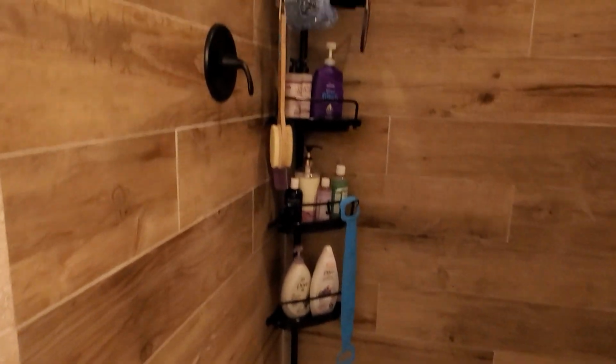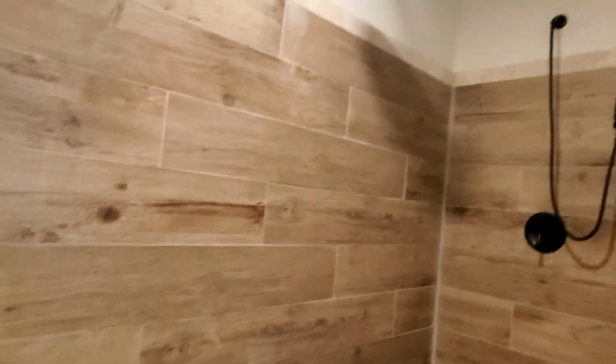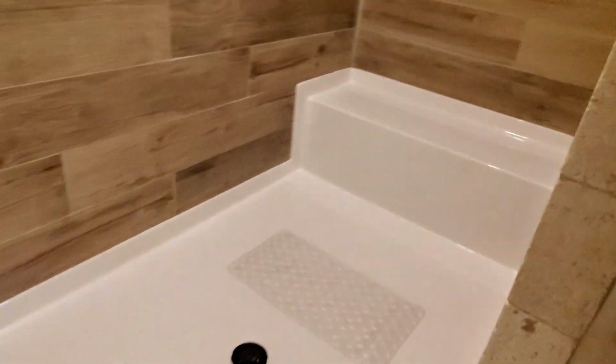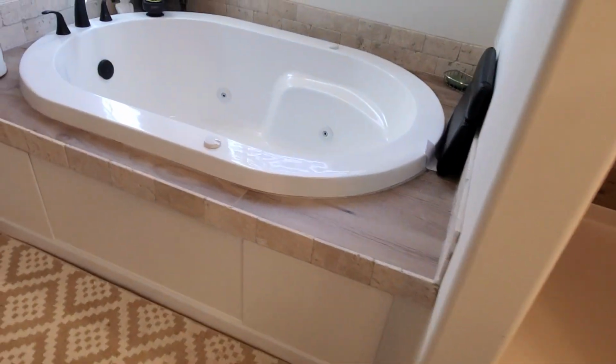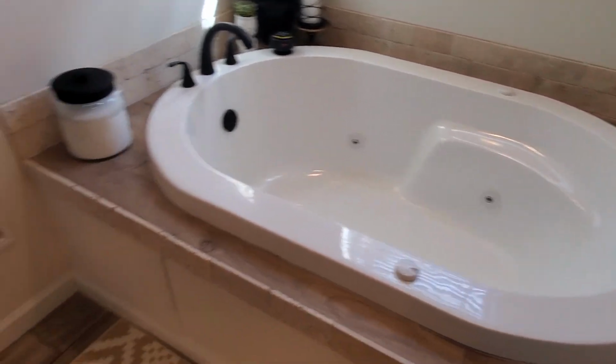And then in here, they've installed a little shower tower there. There's your handle here. It's a ceramic shower with the Rainmaker shower. And the handheld over there in Bench City. That shower is huge, isn't it, Ivy? Yeah. Well, to me. And then deep, deep tub. Ivy, you could go swimming in there. And then a huge closet.